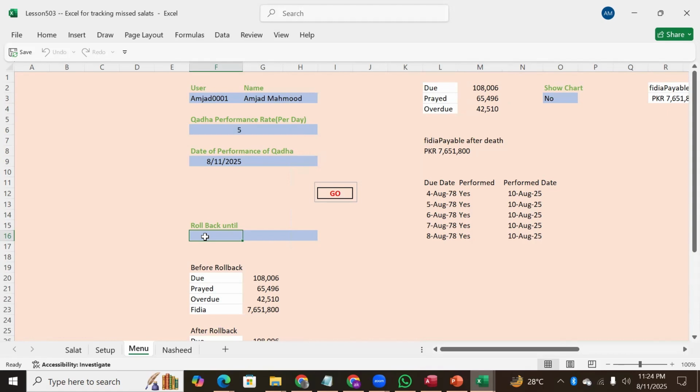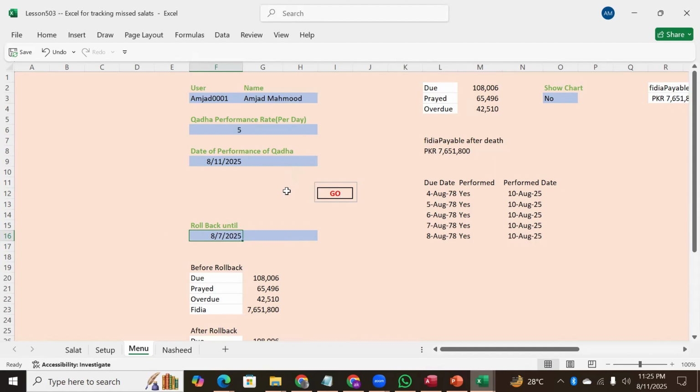For example, it has until now performed till the 10th of August. If we say okay, 7th of August, until the 7th of August we want to roll back. What would happen is that it will convert this automatically to the date form. That's fine, that's what it should do, right? And now if we click OK, go.